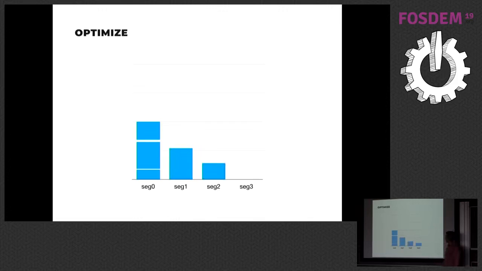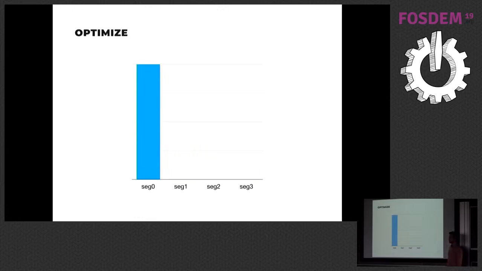Then you add more segments, and when you have too many segments, you merge them. So after a full index of Jira, the index would look like that. But in Lucene 3.3, there was this method called optimize. And if I asked any of you, would you like your index to be optimal? Everybody would go, yes, let's go for it. So we did the optimize. What it did was merge everything into one big segment. And that meant that you didn't have to go to different files when searching. So in some sense, it was a bit better.